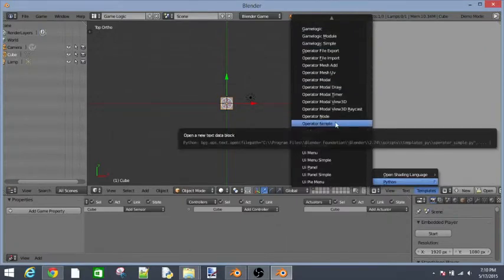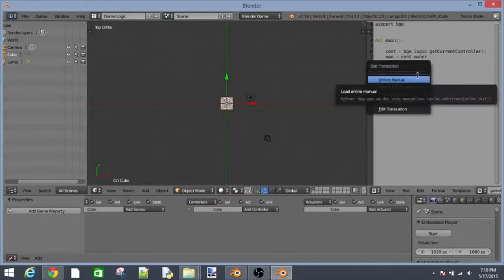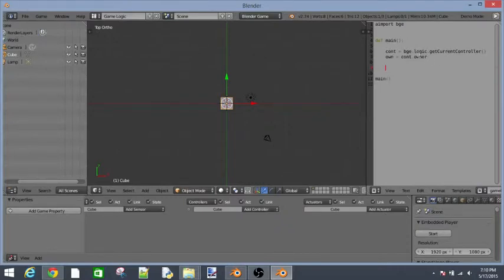Go from Python to Game Logic Simple. Delete this. This is just how we say a word. Hello. Then we're going to add a sensor.